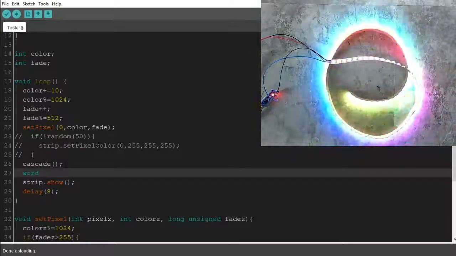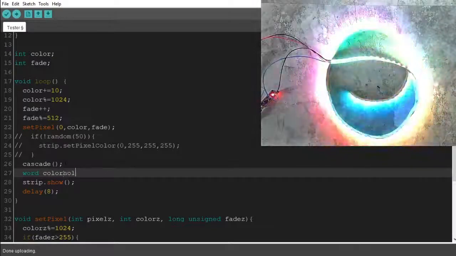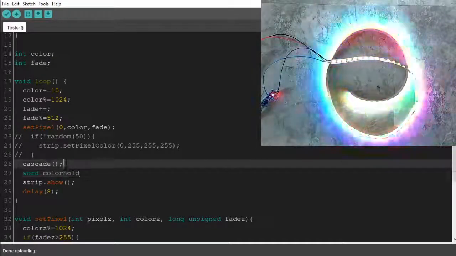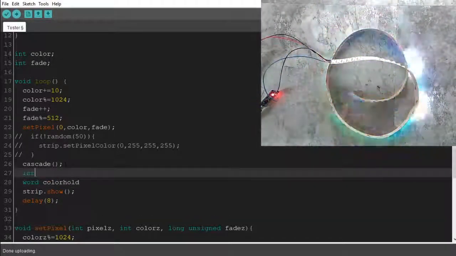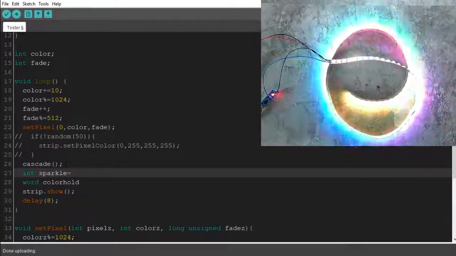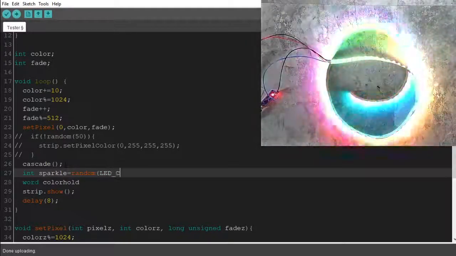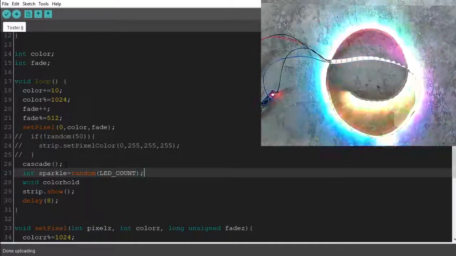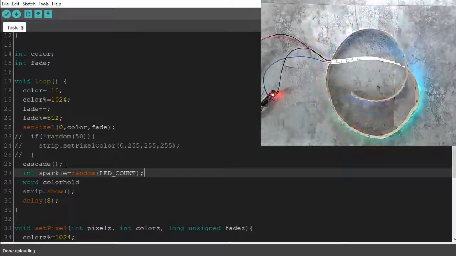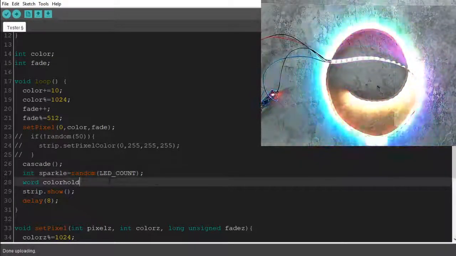Word color hold. I guess I should do an int sparkle first. Int sparkle equals random LED underscore count. So it's going to pick a random LED as a sparkle variable, right?